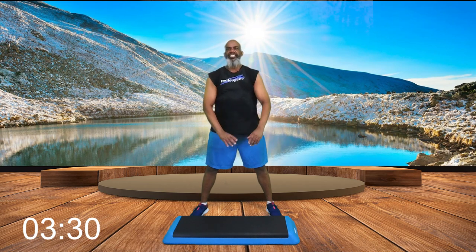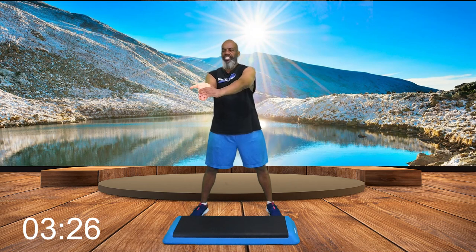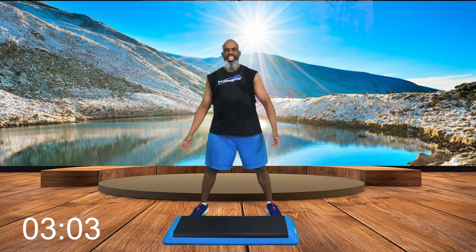Release it. Now let's bring up that left arm so we can stretch out the bicep on this side. Hold it here for 8 counts. 8, 7, 6, 5, 4, 3, 2, 7, 6, 5, 4, 3, 2, and 1. Release. Yes, you can shake it out a little bit.